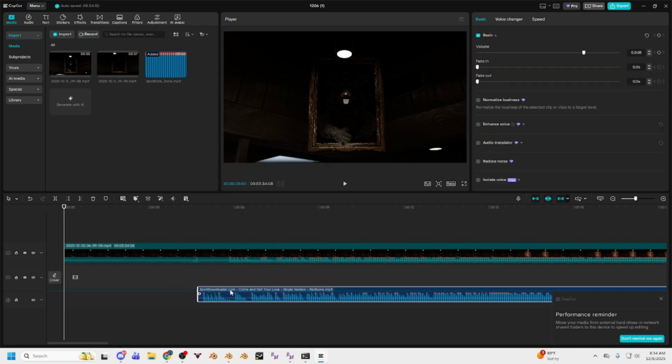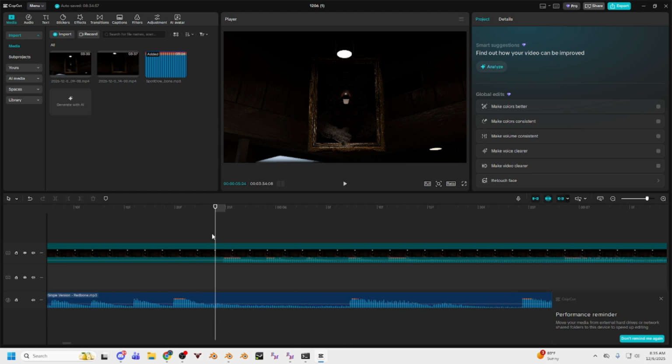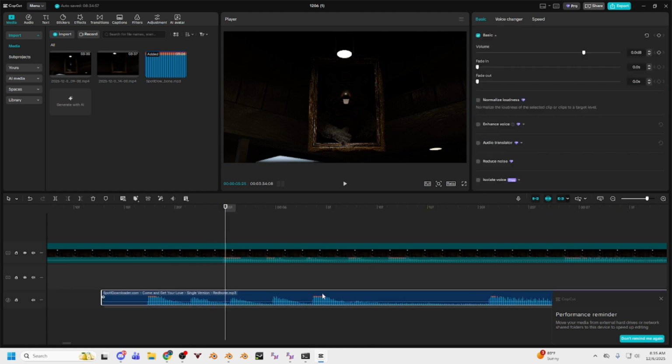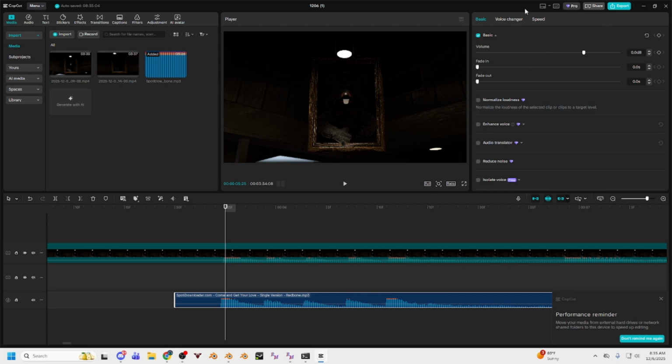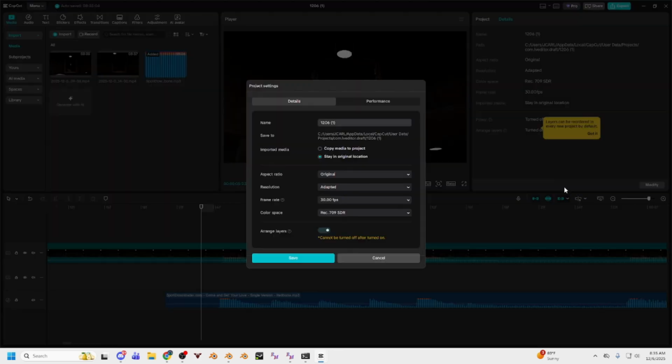So what you're going to do is drag the audio, and you see these peaks here. You're basically just going to match it with the peaks over here. Also, it's better to have it at a higher frame rate, not because your videos are at a higher frame rate, but because the audio is going to be easier to sync if it has more frames. For me, I did record in 60 FPS, so I kind of have to do that. But this is just an example video. This isn't going to be the actual one I'm uploading.